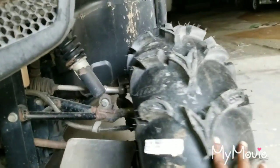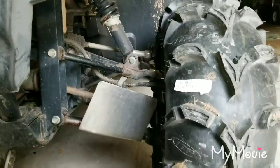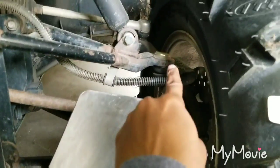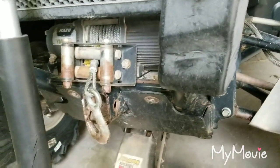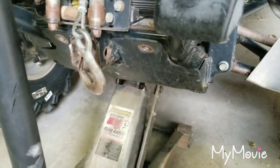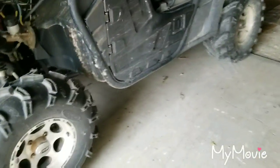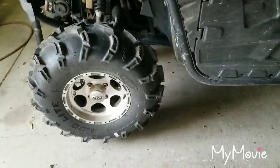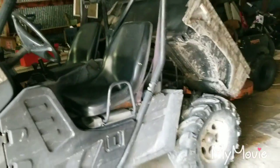This wheel — see how loose it is? We broke — not we — he broke something over here. I don't know what it is, but he broke something on my garden cart. There's my winch. I've used it a couple of times to get myself out of sticky situations, but being that I married a man that can fix anything, he's gonna fix it and I'll have my garden cart back.